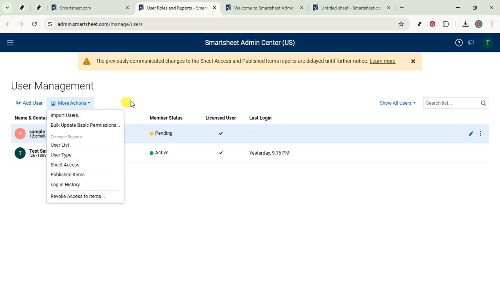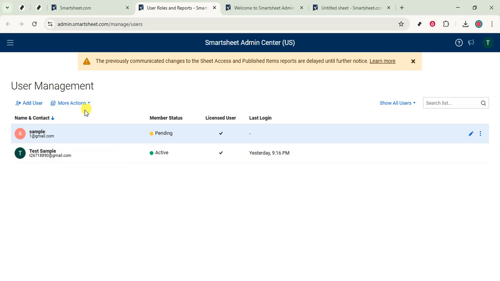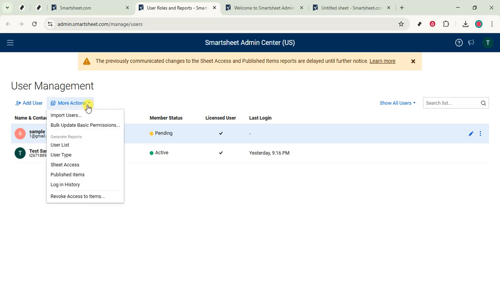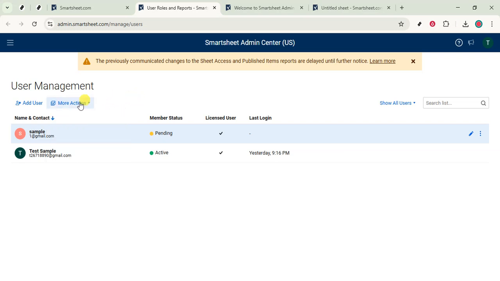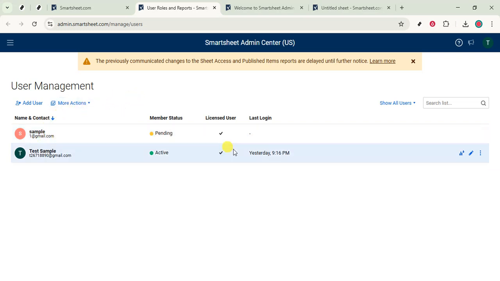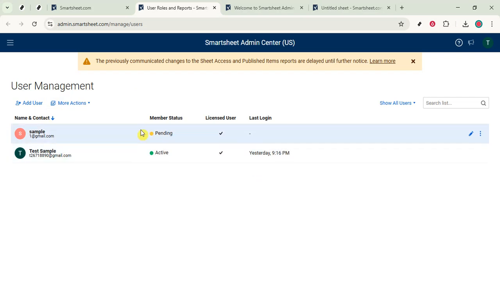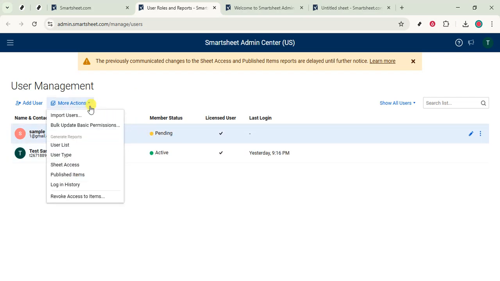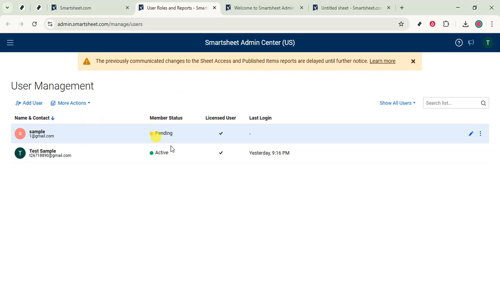If you're onboarding multiple people at once, use the import option. Upload a CSV that contains the user emails and, if supported in your plan, any relevant role or license information. Before you import, make sure your file is clean: one email per row, no duplicates, and correct formatting. The preview will help you confirm everything looks right. This is the fastest way to roll out access to a larger team.